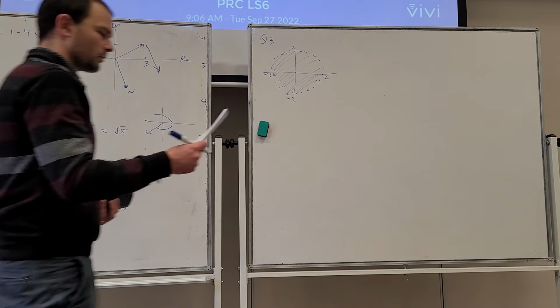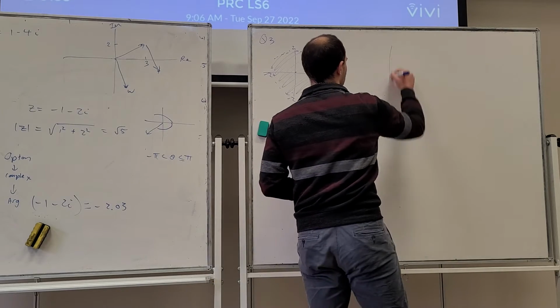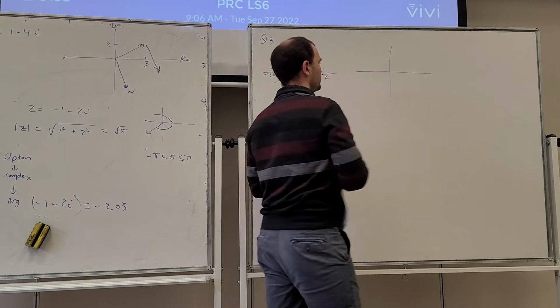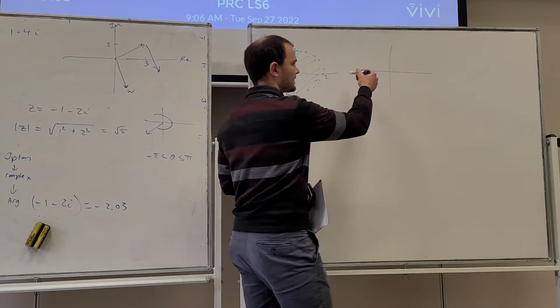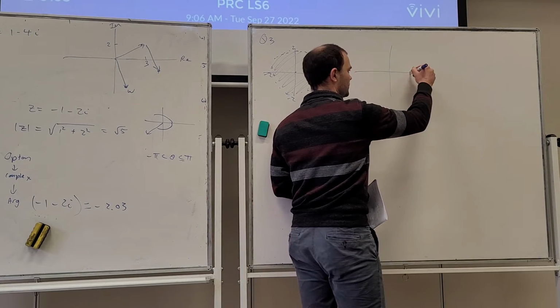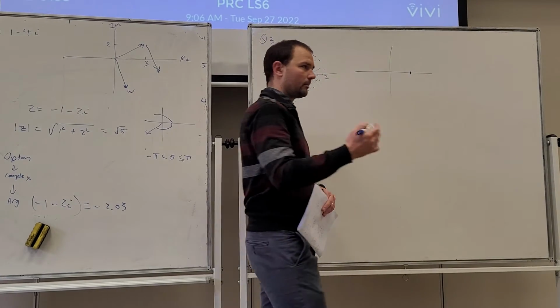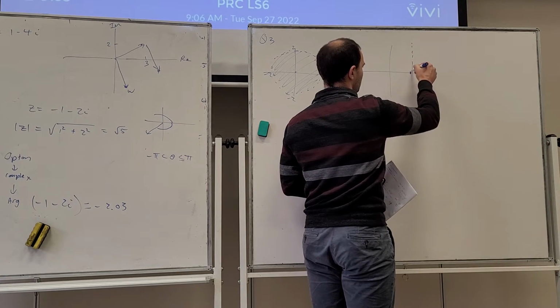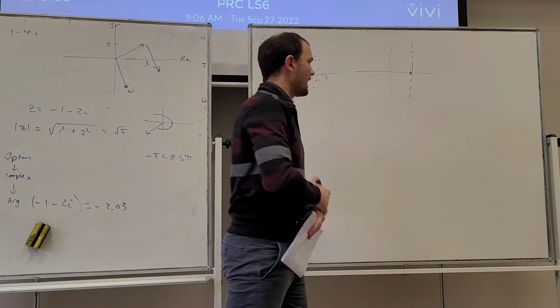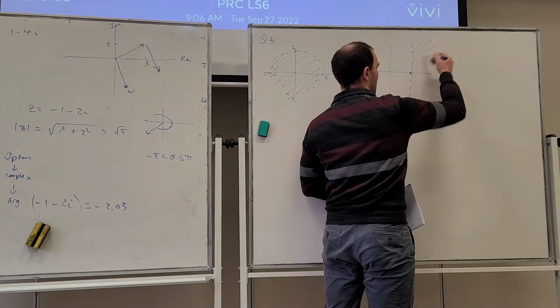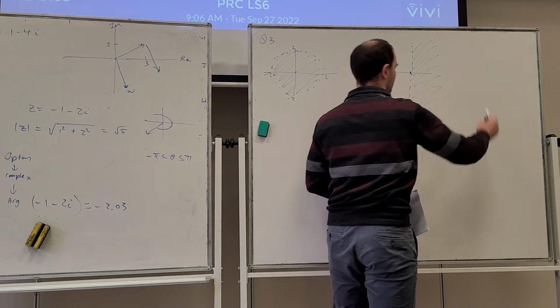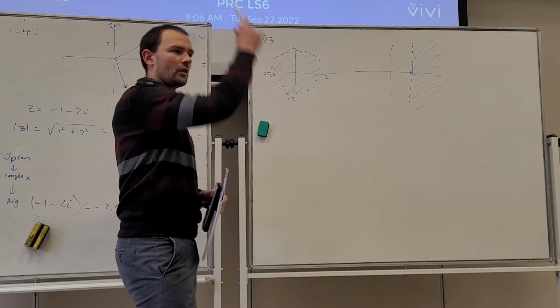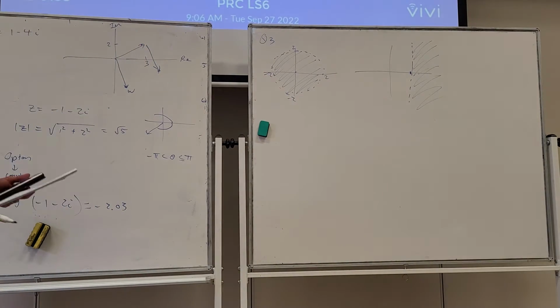Then in the next one, we've got the real part of some complex number is larger than 3. So the real axis is the horizontal axis. Here is 3, and the real component has to be larger. We've just got larger, so we'll draw a dotted line there for an asymptote. It has to be larger than 3, so it could be anywhere here. We haven't dictated the size of the imaginary component, so it could go up and down forever as well.